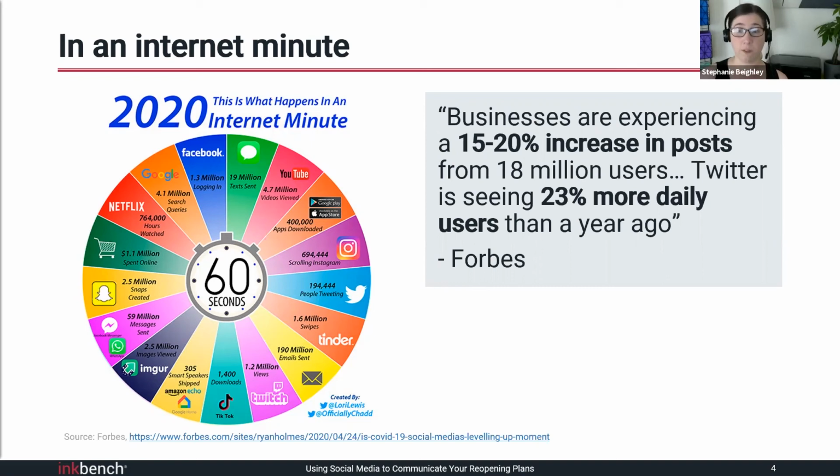And according to Forbes, businesses have been experiencing a tremendous increase in engagement and activity with their customers on a daily basis. And to be frank, I believe it's really unlikely for this trend to go back to normal the way it was pre-COVID as we move back into reopening our brick and mortar businesses. Your customers will still be looking to the web for information, shopping opportunities, and more. So it's important to really lean in and see, how do we use this to our advantage?